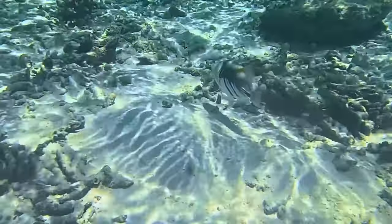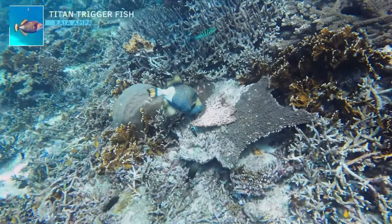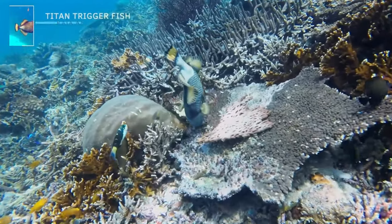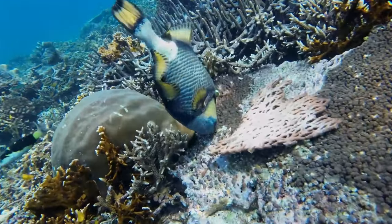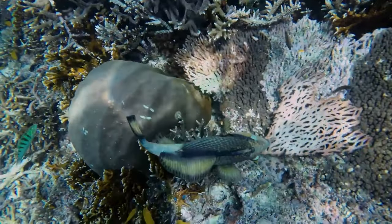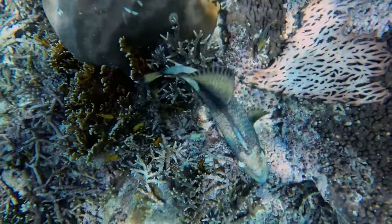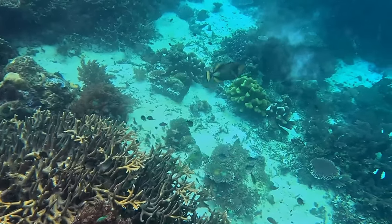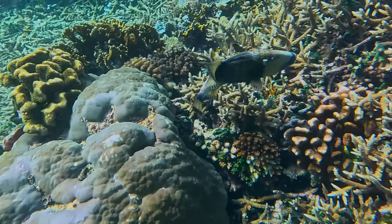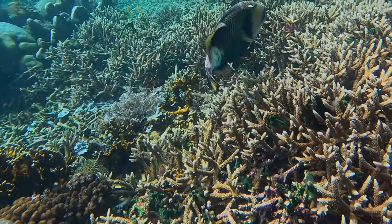They are very territorial, and when a male guards the nest, there can be big problems, especially with titan triggerfish. We've even seen them charging at people, not just to bite, but to chase them away from their nests. But in some cases, they do bite and can even puncture neoprene. There are many cases of them attacking divers. They see a diver and bite the face or wherever, and those bites are painful and leave serious wounds. Just look at them.